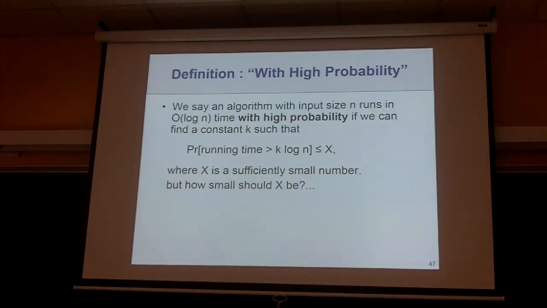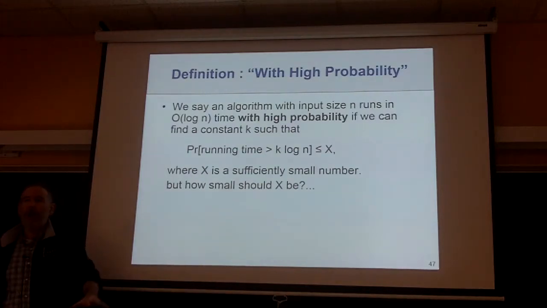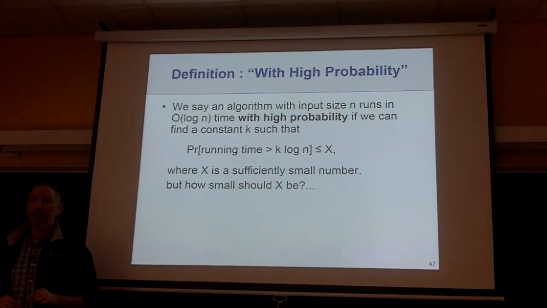The first thing is, if I talk about something happening with high probability, I need to tell you what I mean by with high probability. Say I've written software for a nuclear power plant, and I tell the operator, don't worry, this will run correctly with high probability. They will look at you and say, what do you mean with high probability? This is a nuclear power plant, it should generally always work.